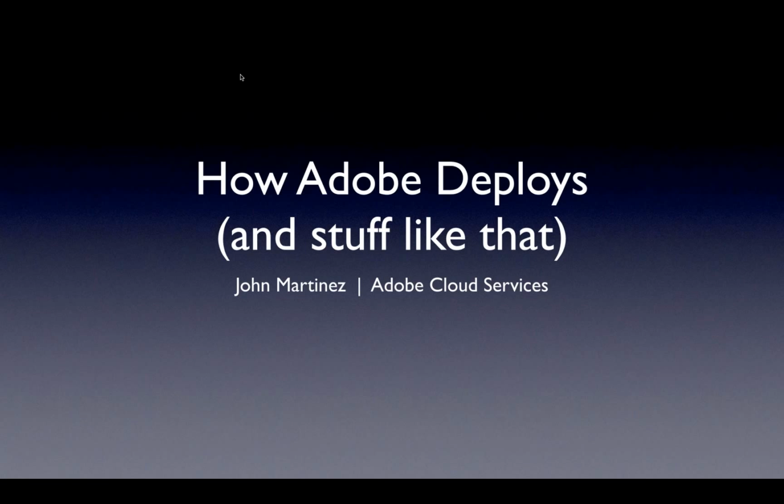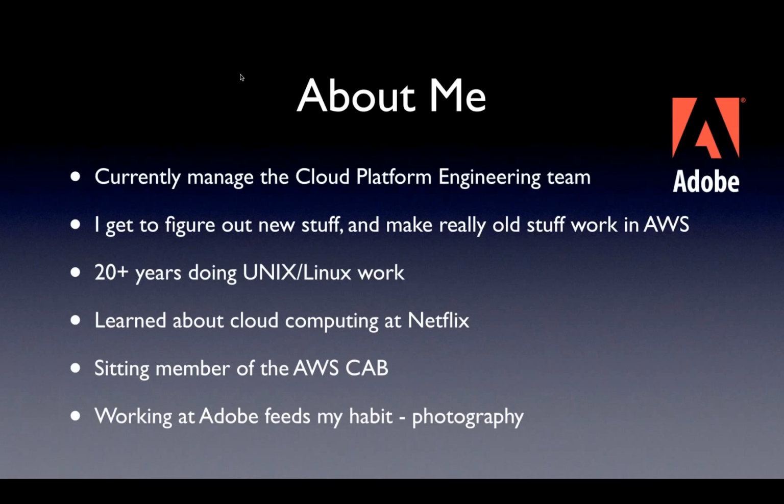Again, I'm John Martinez. I work for the Adobe Cloud Services team. I'm a manager there, and I have a really small crack team of cloud professionals. Our goal is really to work on cool new stuff. We take that new technology and build operational best practices around it. We also show our different development teams how easy it is to get up and running in AWS and with Chef.